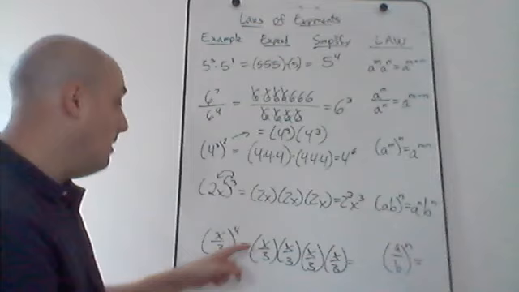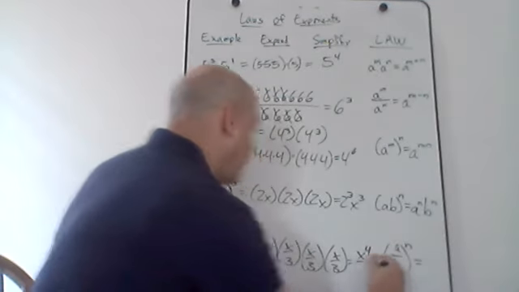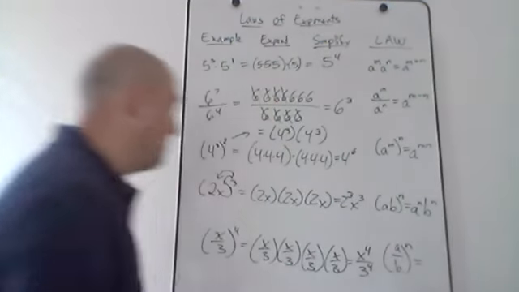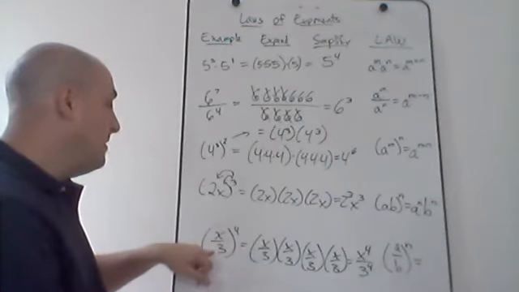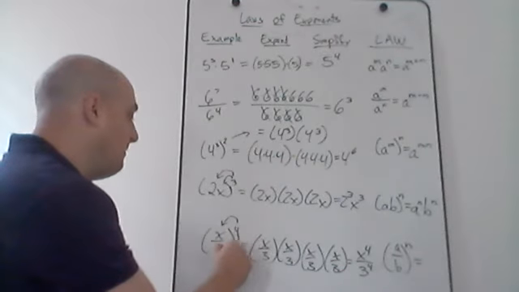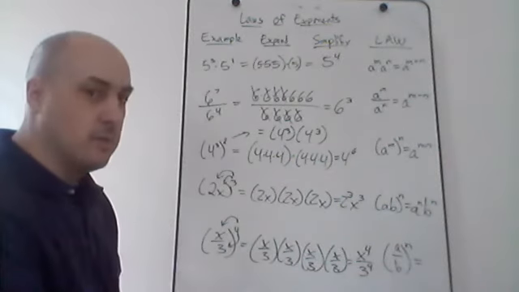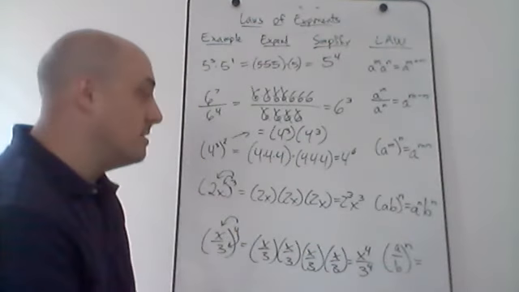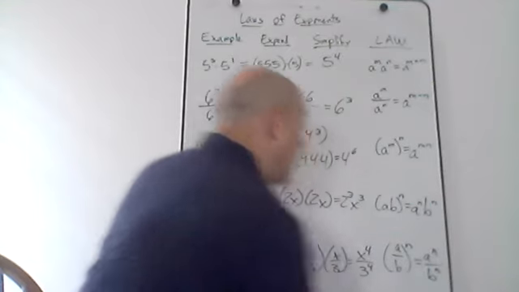Now if I multiply this out, x times x times x times x, that's an x to the 4th power. And 3 times 3 times 3 times 3 in my denominators, that's a 3 to the 4th power. So just like with the multiplication up here, when I have division inside the parentheses raised to a power, I can distribute that exponent and just make it x to the 4th over 3 to the 4th. That gives me a little shortcut to writing it all out. The general rule: if I have (a over b) raised to the nth power, that's going to give me a to the nth over b to the nth power.